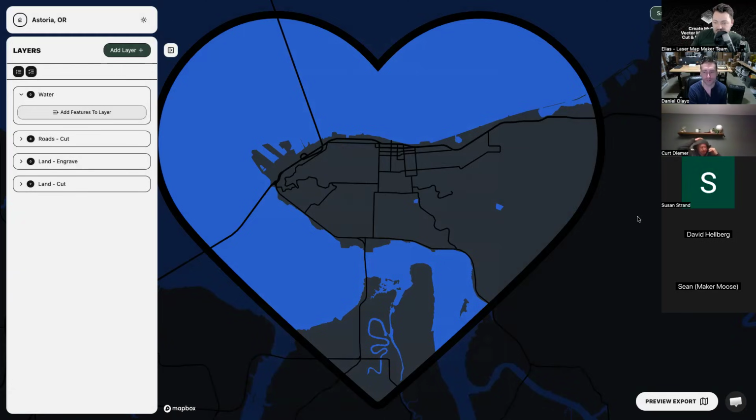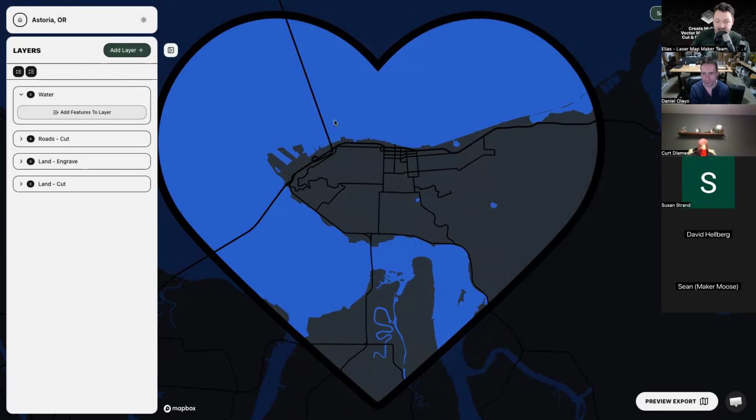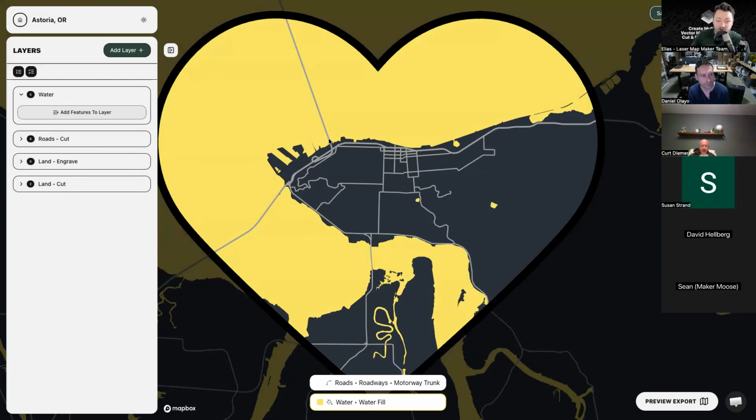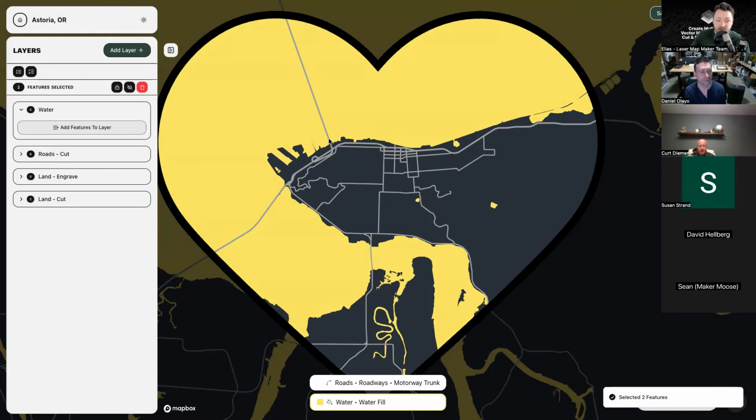What if I don't want to have a raised road cut, but I do want to have the bridge to cut? You can do that. So the way you would do that, so what this person's asking, I believe, is what if I want this black line to be on the same level as this gray land? So I'm going to show you. First, I'm going to use my inspect tool. I'm going to hover over this road's bridge that this person's speaking about.